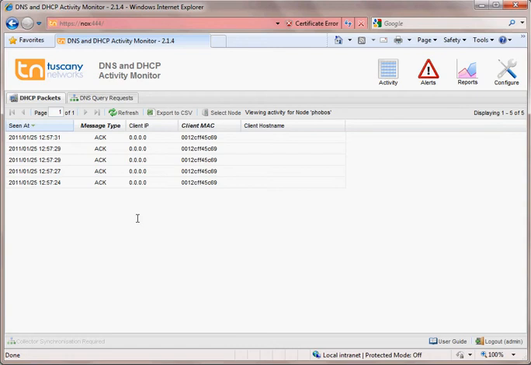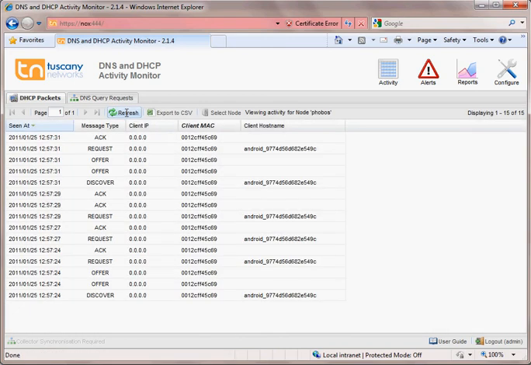Now our DHCP server runs in an active-passive mode, so the primary is active and the failover is passive, so it shouldn't actually be sending acknowledgements. So it looks like there's actually a problem with our DHCP configuration in our network, because it shouldn't really be sending acknowledgements, unless of course the requests are inform packets. So let's just turn that filter off and do a refresh. Oh no, that's interesting, they are actually full-blown discovers and requests.